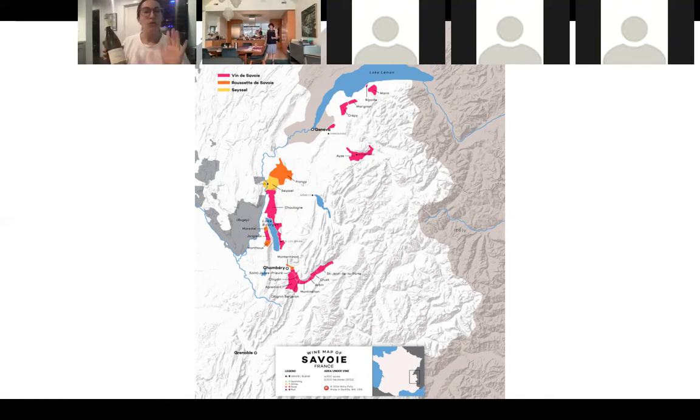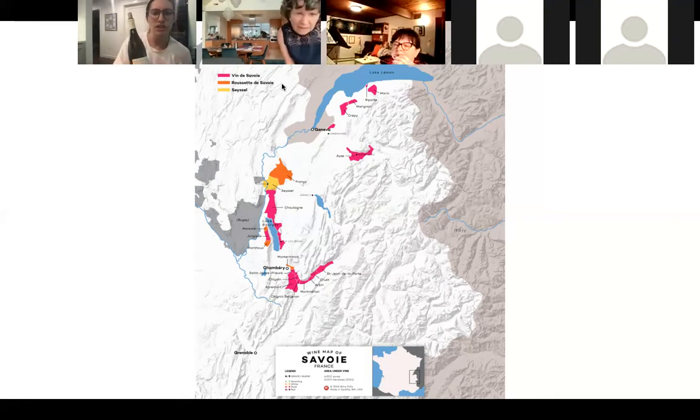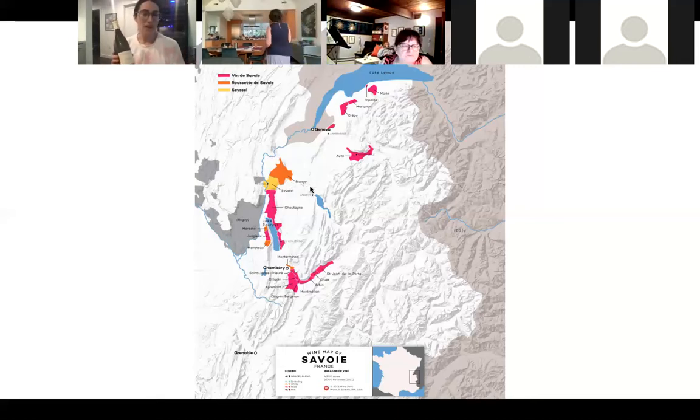It's all good. So we're starting with the Savoie, in the eastern part of France, and you see that there's three main subregions at the top of the map. You can see the Vin de Savoie, which is the larger general appellation there, in a pinkish reddish color, even though it's hard to differentiate between that orange and the pinkish reddish. And then the Roussette de Savoie, which is a small region. You see that there's a town called Frangy right there. That's an area that's known for this grape varietal called Roussette, an indigenous varietal of the Savoie. And then this area here in yellow called Seyssel, which I've never seen any wines from this area brought over to the US. It's actually known for sparkling wine production overall.